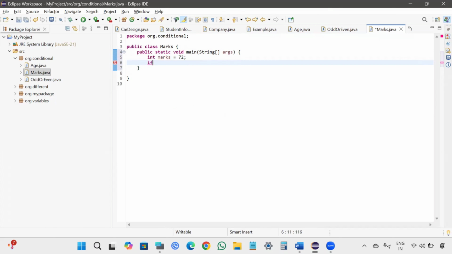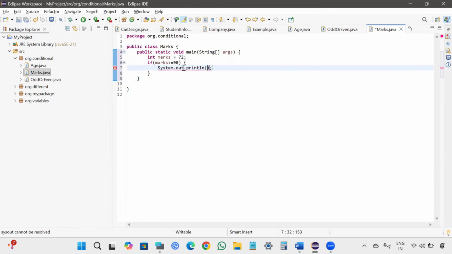If marks is greater than or equal to 90, then grade A, let's print grade A.